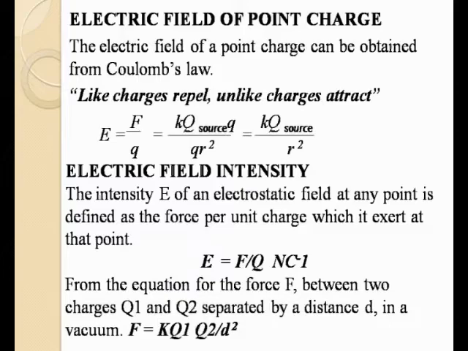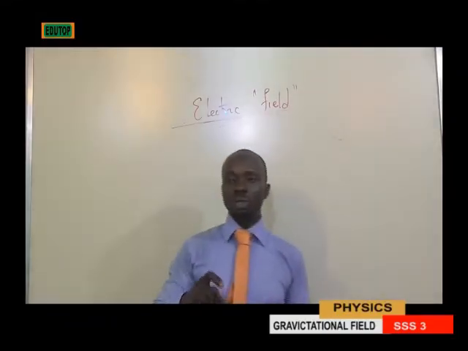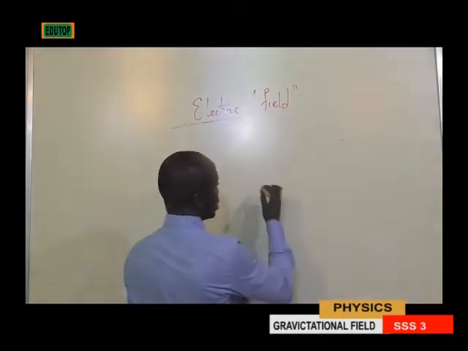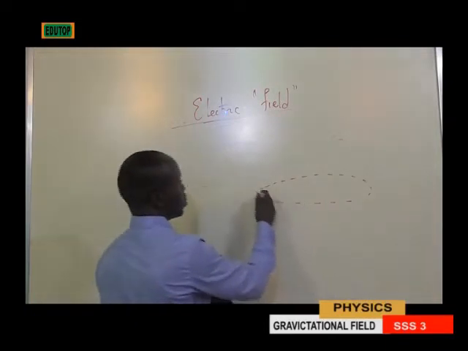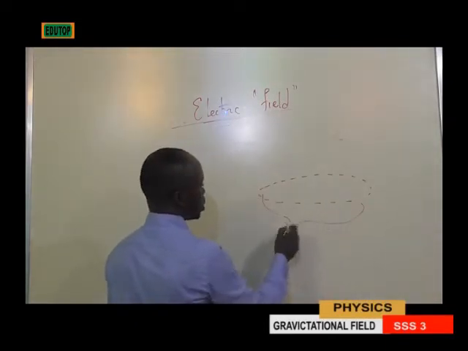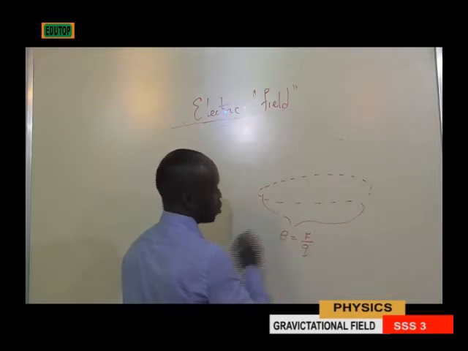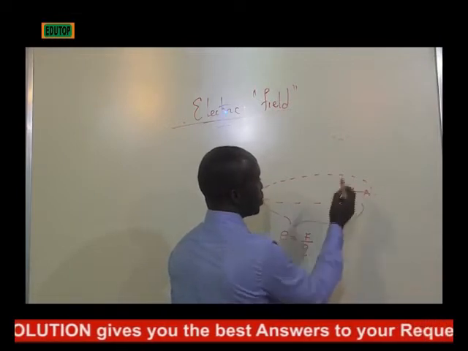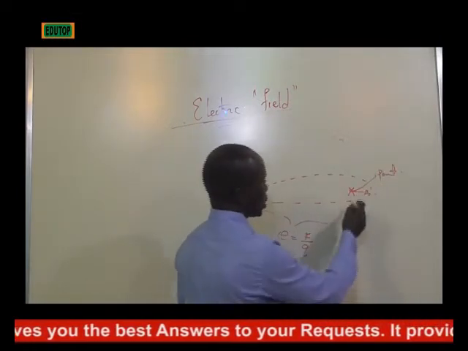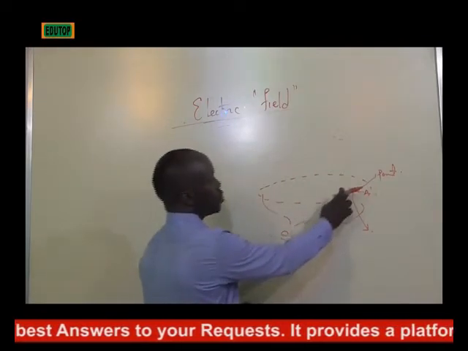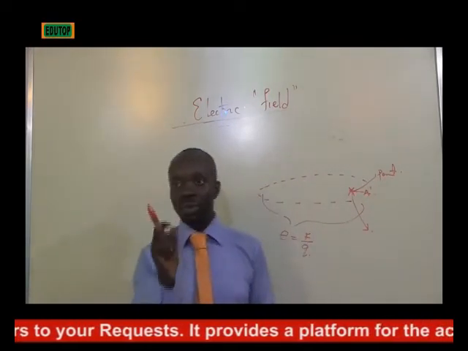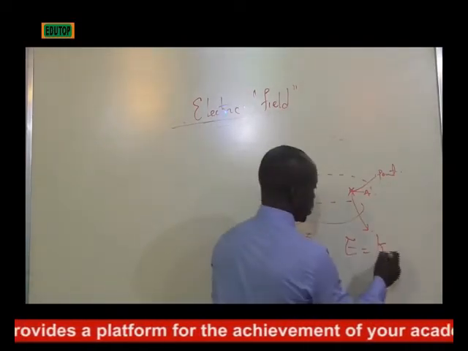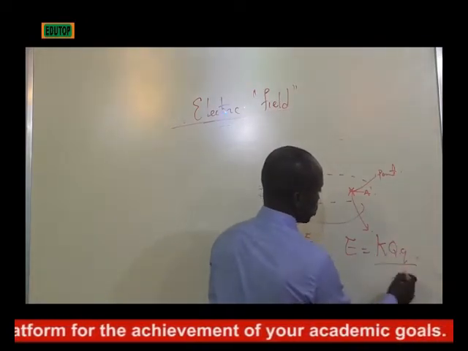That's what we call the electric field of a point charge. In terms of the electric field of a point charge, we are looking at a specific region. If you have the platform here, what we first derived was E equals F over your small q. But if we are to be specific, looking at a specific point, this is a point. So if we are going to look at the electric field of this point charge, you'll be using another formula, which says that your E will equal kQ over r squared.